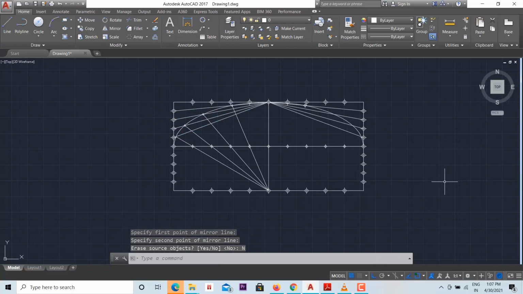Next again we have to mirror about this horizontal axis so that we can get the remaining half of the ellipse.